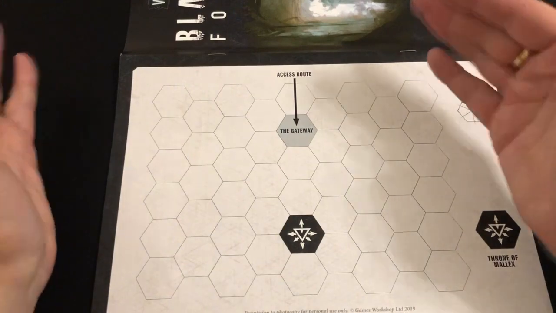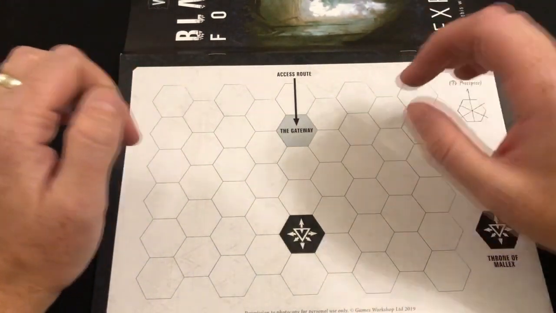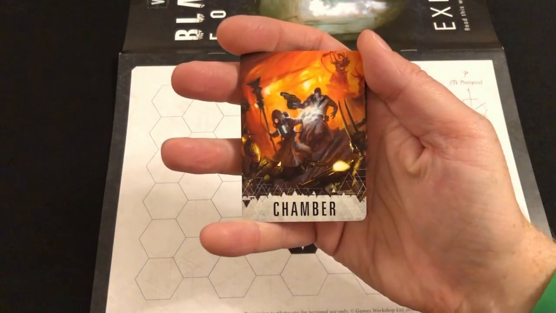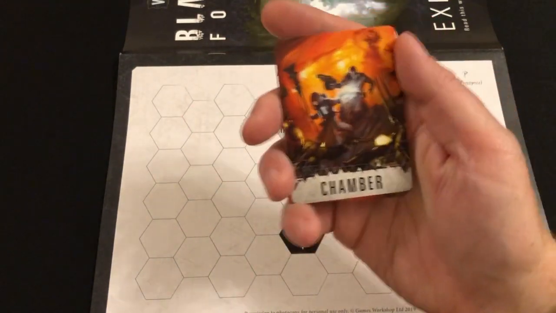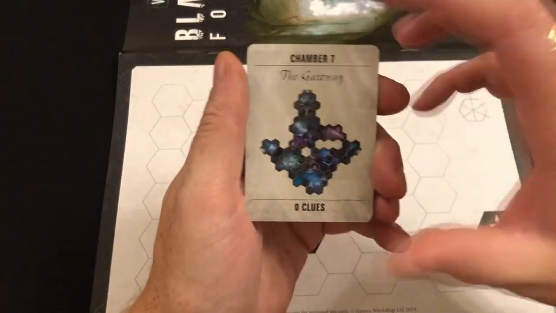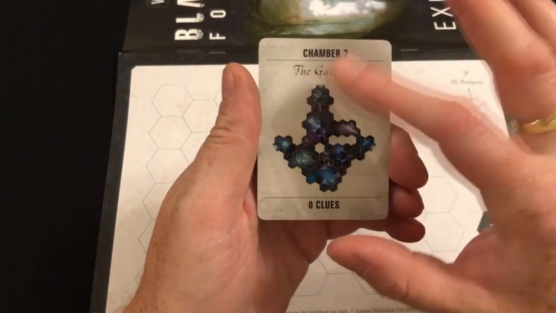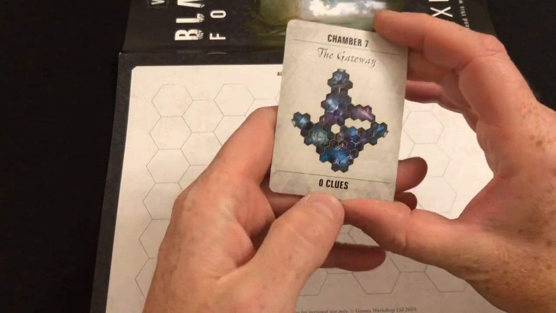way to circumvent areas that you have already plotted, because each time you complete a chamber, you get one of these little chamber cards, and you store this chamber card in your data sleeve, your little stasis chamber, so you can keep track of which chambers you have discovered. And I will show you the card for Chamber 7, the gateway. It's got a little picture of the map that you've fought across, and it has a thing at the bottom here that says clues, and it has a number of clues.